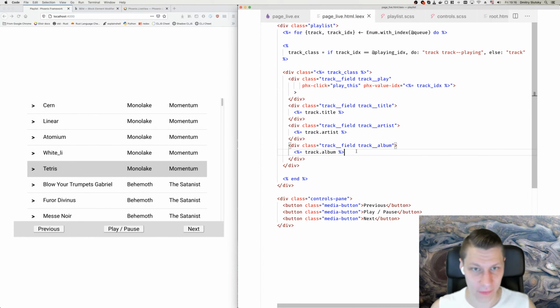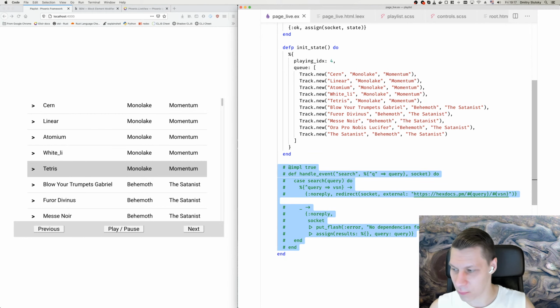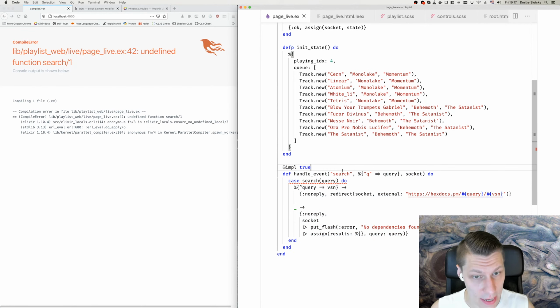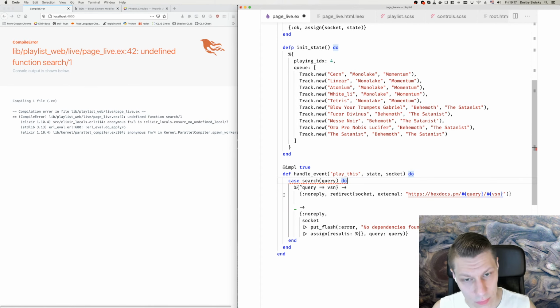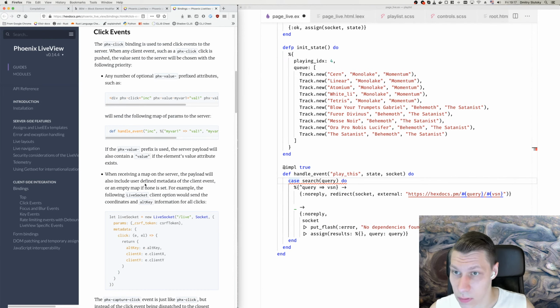So for this stuff, we will need to go back here and do this. So instead of search, we will say the event will be play this. That will be our state, right? And I think if you pass this Phoenix value thing, what happens?